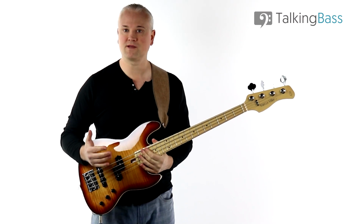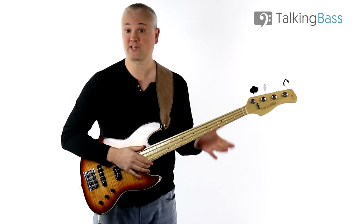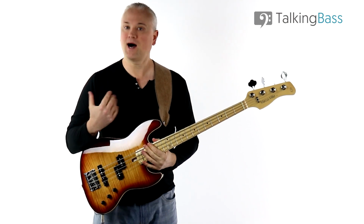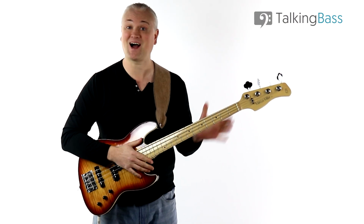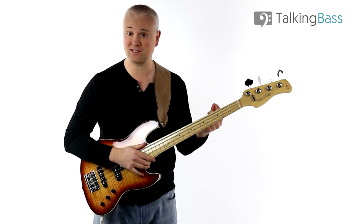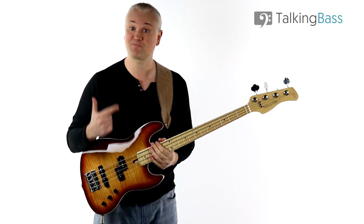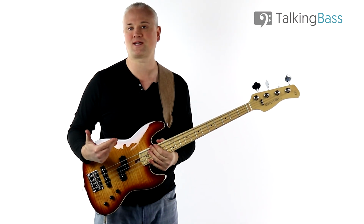So, is it worth buying the Sire U5 short scale bass? Well, yes, if you want a short scale bass, this is a great buy. I'm not a short scale consumer by any stretch of the imagination, but I have to say I like playing this bass. It's easy on the hands for sure, but even if your hand size isn't an issue, these Sires are nice basses to play, especially if you're getting started out. They're pretty cheap, built really well, and sound great.